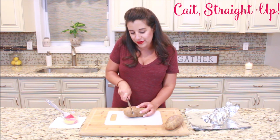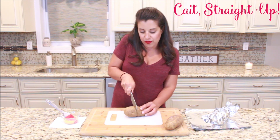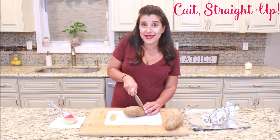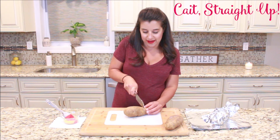So again, you wanna do about, I'd say, half an inch or so, and go almost down to the bottom of the potato, but you want to be careful that you don't slice all the way through. Not the end of the world, but then it wouldn't quite be the Hasselback like you want it.